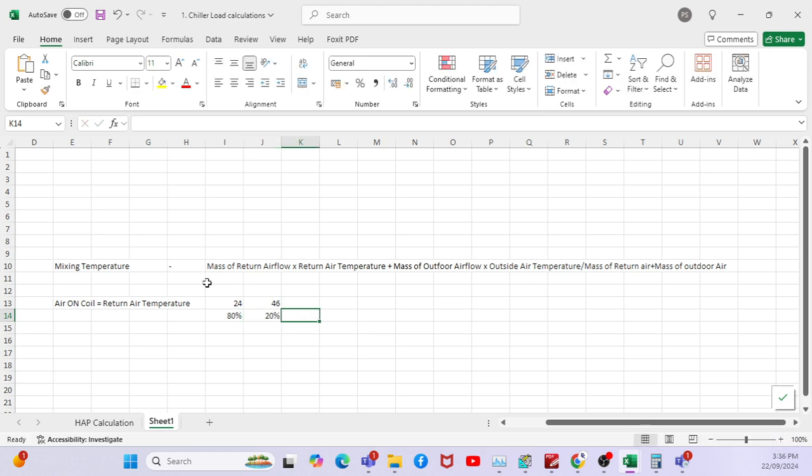So you calculate: 0.8 multiplied by the return air temperature, which is 24, plus 0.2 multiplied by the outside air temperature, which is 46, divided by 0.8 plus 0.2.